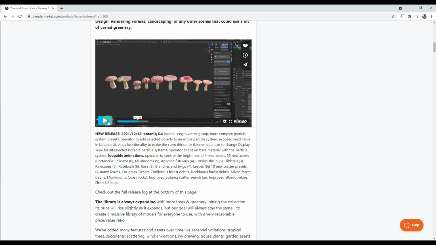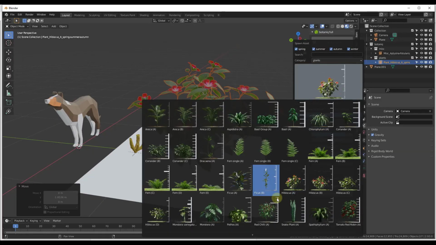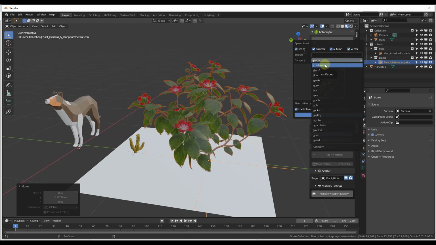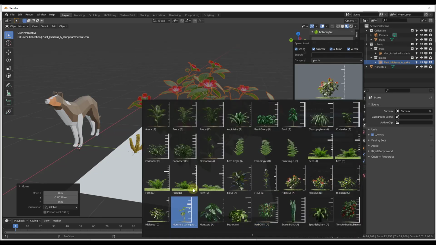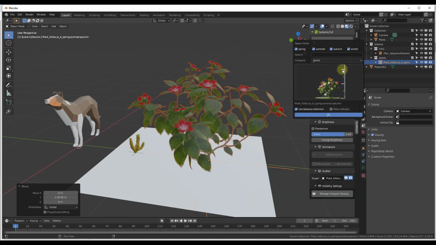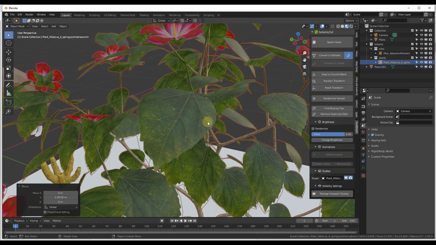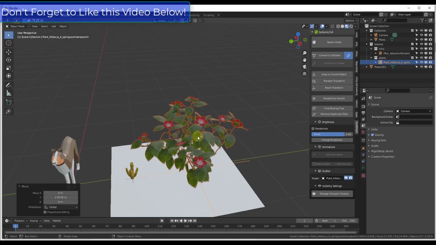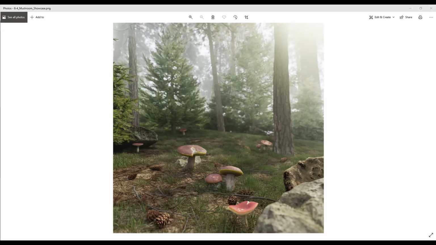So if you remember, we'll jump over into Blender real quick. There's a pretty substantial library of different plants contained inside of this add-on, from trees. So we've got the hibiscus plants and all these different plants that are in here. Notice that they're very detailed. So if we zoom in on them right here, and I'm not in rendered mode, I'm just in a material preview mode, but notice how these are highly detailed plants and they do render out really nice. So just another cool thing to consider about this add-on.